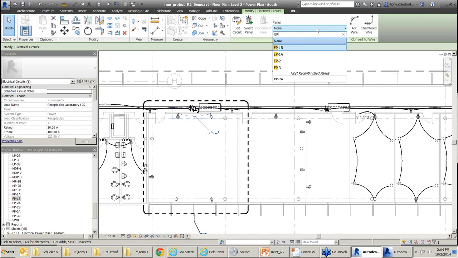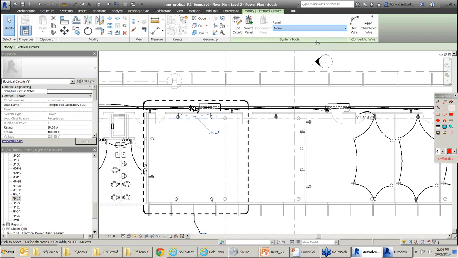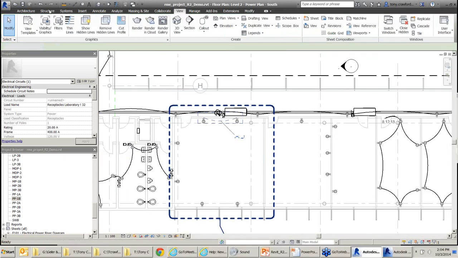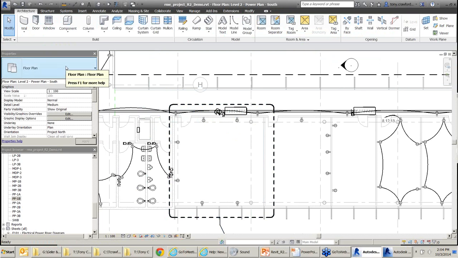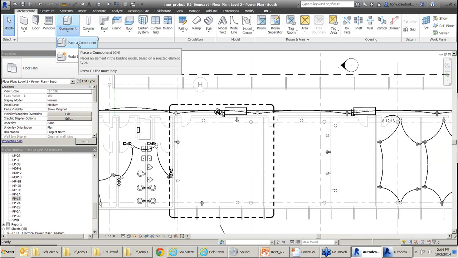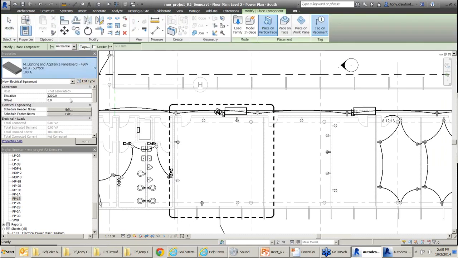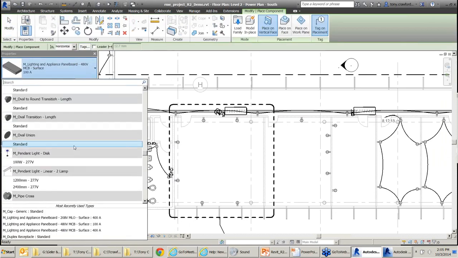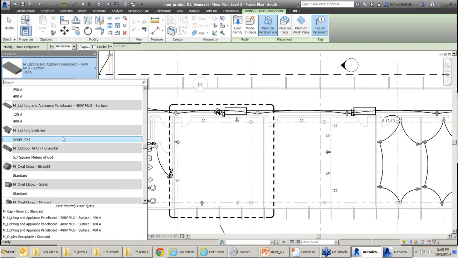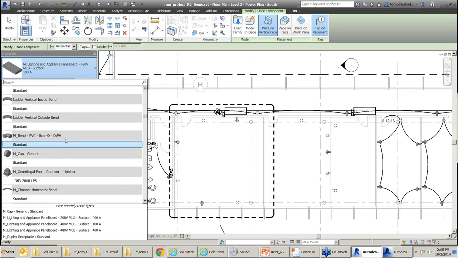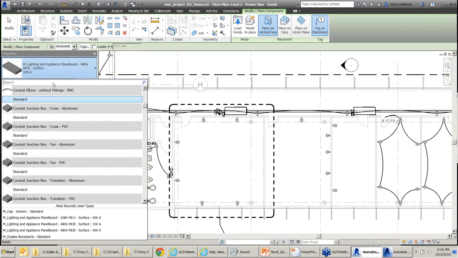But let's say you're not electrical. Let's say you're mechanical or plumbing or architectural or structural. In fact, let me go right to this. I'm going to go to the architectural tab of Revit, believe it or not, and I'm going to add a component. I'm going to place a component, and find out if it's in this file. Because if I look in my type selector, my properties palette, there's a lot of components that I could add. You know what, I'm just going to add a desk.